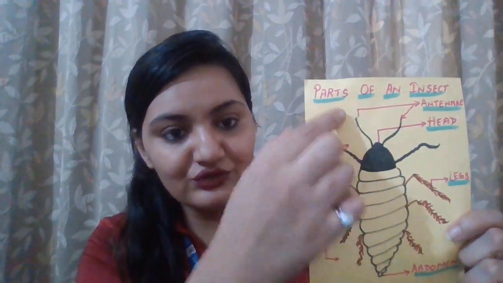So, giving you a brief, quick recap of the body parts of an insect. I have a slide to show you. Let's have a look at the parts of an insect. In this picture, you can see that the black portion has a small portion which is bulging upwards. This part of an insect is known as the head. Then there are two thread-like structures which help insects to feel threat, food, heat or other things.